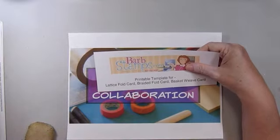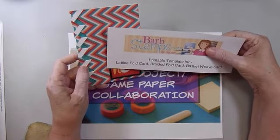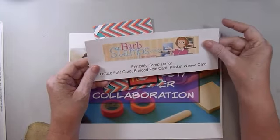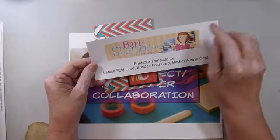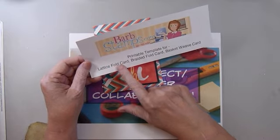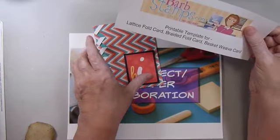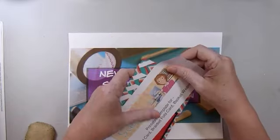And again, I got that template to make the lattice fold card or the braided card from barbstamps.com. And it's a printable template for lattice fold card, braided fold card, basket weave card, whatever you want to call it. So that's where I got that.